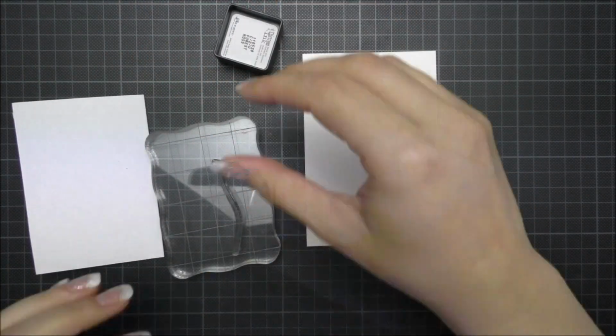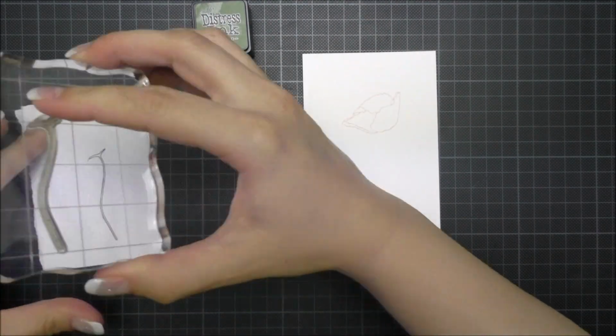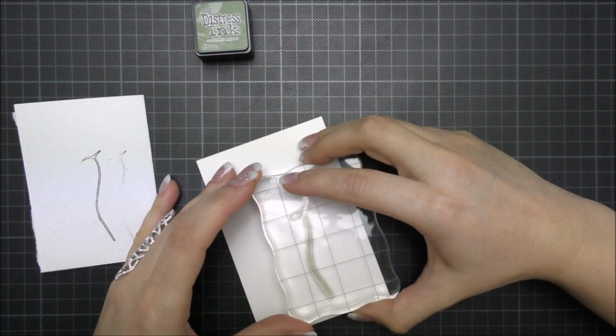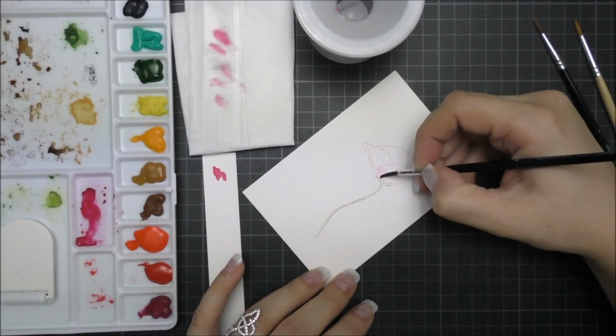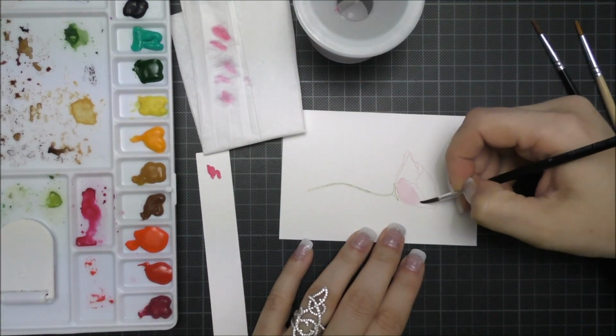For the stem, I used Forest Moss Distress ink, but I did a third generation stamping. The first generation was a bit too dark, so I first stamped the stem on scrap paper and then onto the watercolor panel. I used my self-made watercolor palette, paper towel, scrap paper, water and some paintbrushes.